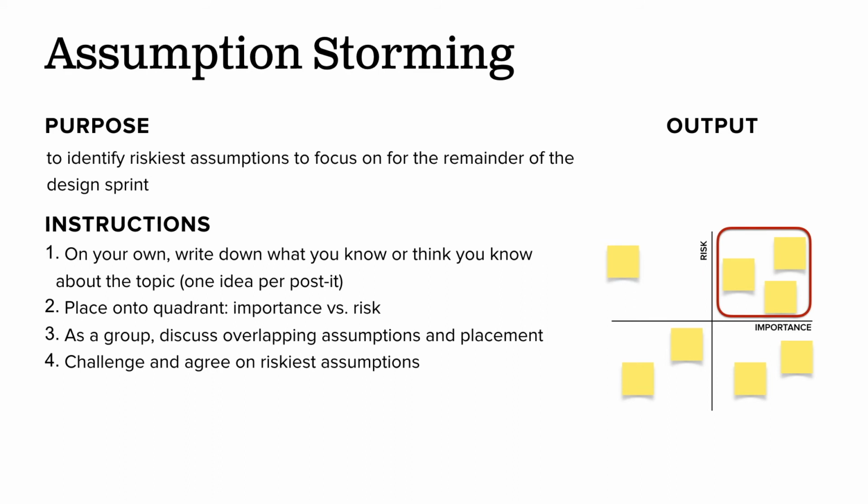And what you'll notice is the top right quadrant ends up being where the assumptions are the most critical to the project and to the design sprint. Remember, an assumption is a statement of fact without any evidence to support it. So don't be worried about rushing this activity. You'll be referencing these assumptions throughout the rest of the sprint. Take your time to get it right.